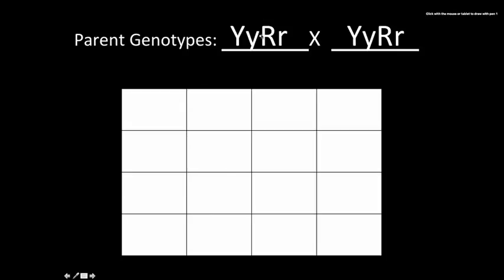So in order to follow the law of segregation and the law of independent assortment, we follow this rule here. So I'm going to use red here. We're going to say that one possible combination is big Y can wind up with big R. So we put that possible combination here, big Y, big R. Another possible combination is that big Y can wind up in the same gamete with little r. So we'll put that right here, big Y, little r.